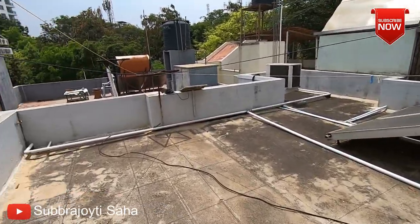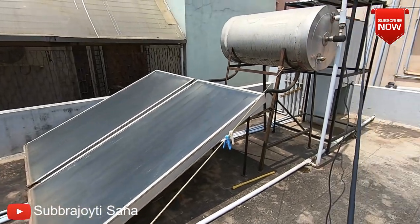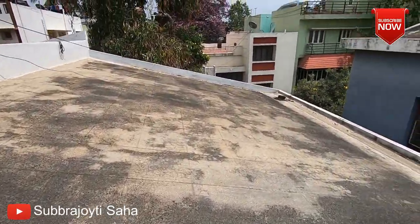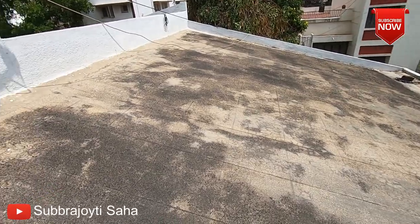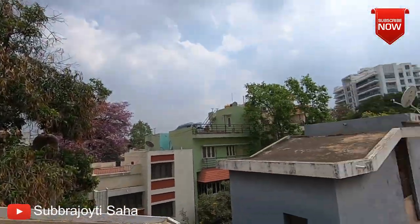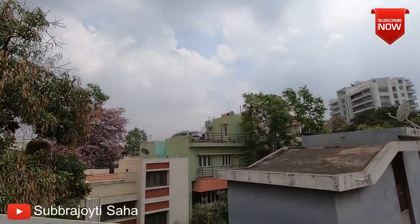So the half of the building is the roof actually. And in Bangalore, you'll see in most of the houses, solar panels are kept to heat the water. So they don't waste electricity to heat the water. It's a very nice thing. Initial cost is high, but yeah, it's good. In Bangalore, it's there in most of the houses. It's the inclined roof. It's my room actually. This is the roof of my room. So half of it is terrace, and this is the locality. Some birds are flying. Okay, let's go back.